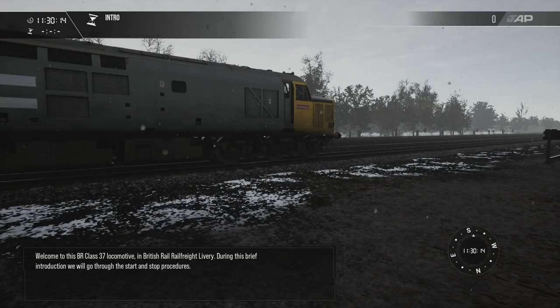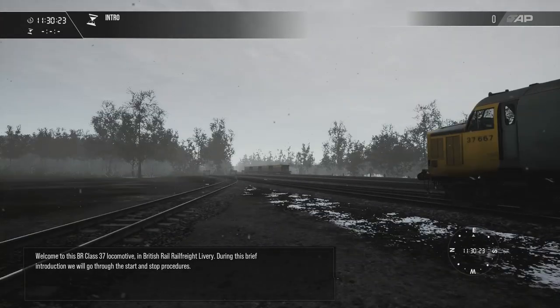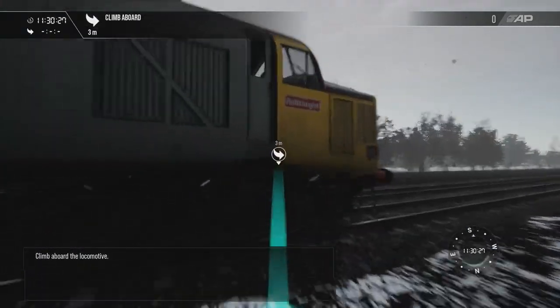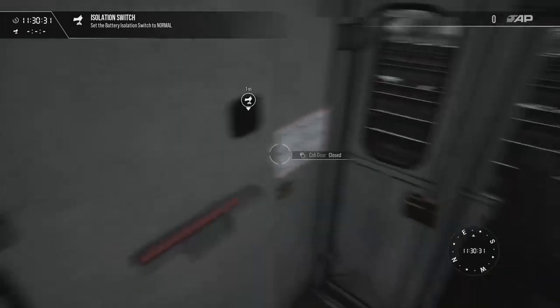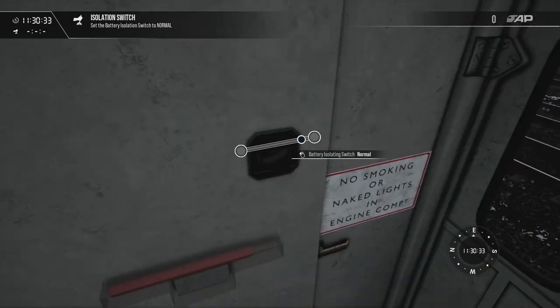Welcome to this BR Class 37 locomotive in British Rail rail freight livery. Okay, that's definitely a British accent. During this brief introduction, we will go through the start and stop procedures. Climb aboard the locomotive. Switch the battery isolation to normal.